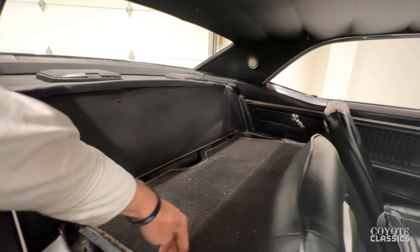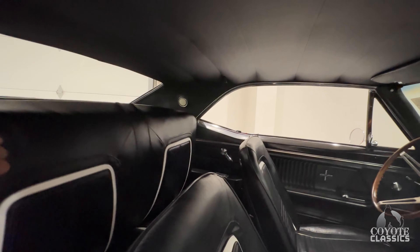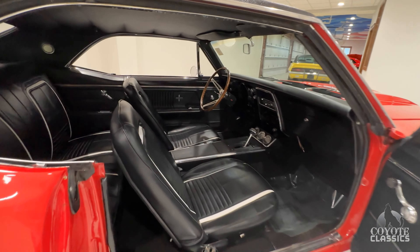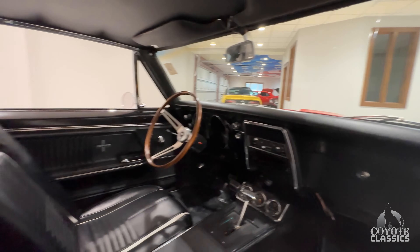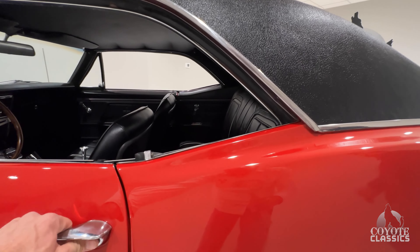There's your fold-down rear seat — original carpet on that fold-down rear seat. Seat covers have been redone, but they are the factory covers, exactly how it came with the black with the white decor. I like the factory gauges on the console. Factory tach works. Headliner's in really good shape. It looks like the dome lights in the back aren't working right now. After Michael buffed it out, that paint looks great.